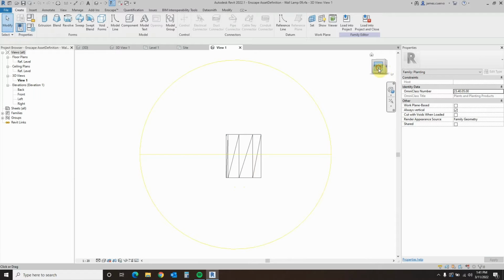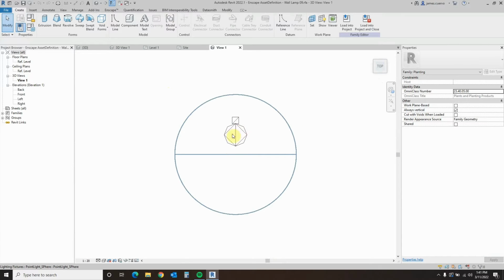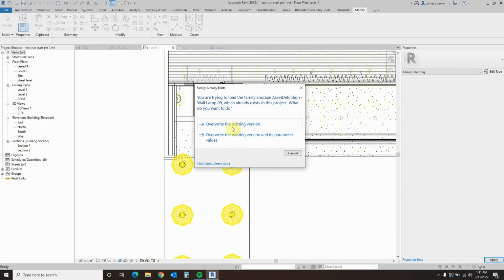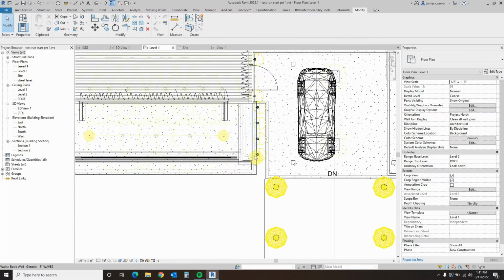What I've done to this is I've brought in a light source and aligned it slightly forward. Let's take a look exactly where it is. You'll see it's slightly forward, not smack in the center. I just want it a little bit forward so it illuminates better. If I place it in here, I might not have openings for the light to shine through, so I place it just slightly outside for it to distribute the light better. That being said, I can then save it and load it into my project and override the existing one, which happen to be these right here.